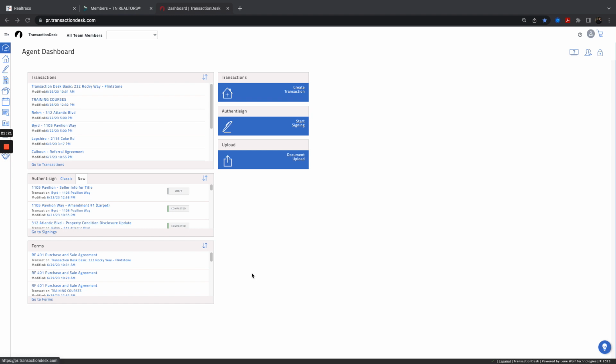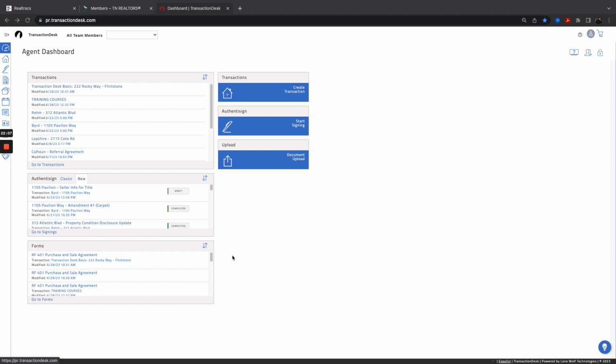Let's talk about establishing your settings and your branding within your Transaction Desk. Transaction Desk provides several general program settings that affect all users of the system. Now, these systems and settings define how users see and interact with documents, checklists, forms, faxes, tasks that are assigned, emails, and maybe some broker review processes. Each office is going to operate a little different, so my screen may have some settings that your screen has not been set up with, but that's okay. If you need assistance, make sure you check in with your broker. They would be able to assist you as well, and they may need to update some of their broker settings on their broker dashboard.